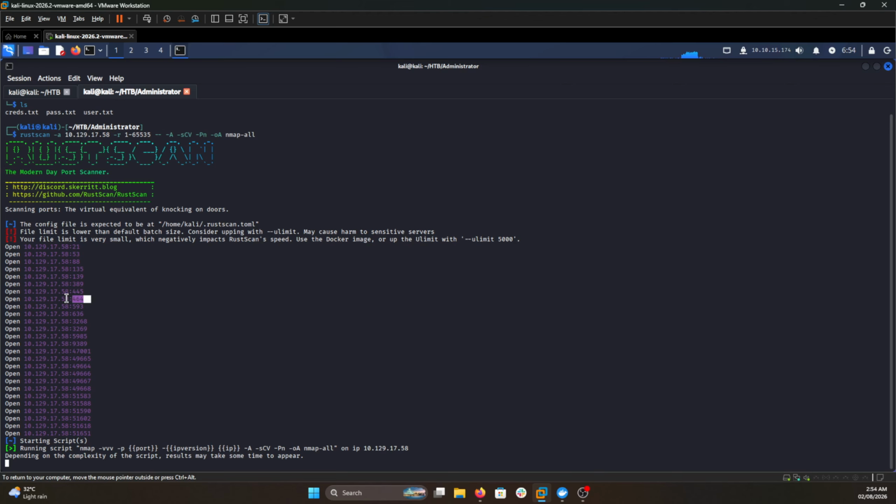I don't see any 80 or 8080, which means there is no web, which is always fun because I am a red teamer. My specialty is in enterprise security, so I absolutely love internals without any web. We have 21, which is FTP, I believe. 53 is DNS, 88 Kerberos. These are all NetBIOS. 445 is SMB. So it seems to be a domain controller because the Kerberos port is open.